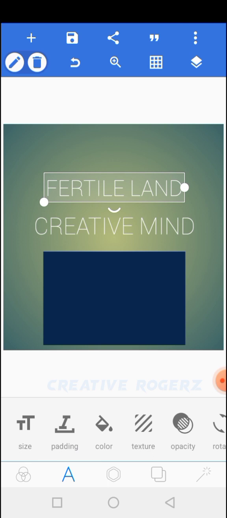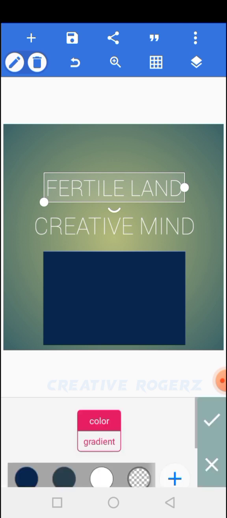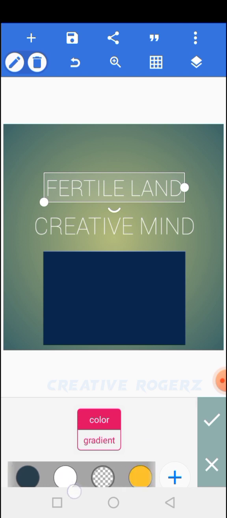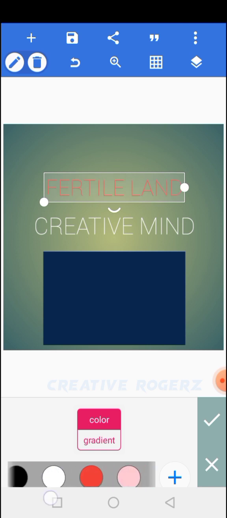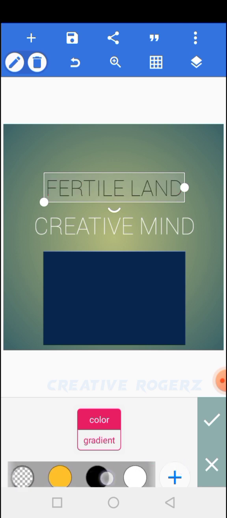Then the next one here is color. You can use it to change the color of your font. If you go to color, you can see single colors. The first ones are single colors, and you can change it to any color of your choice.